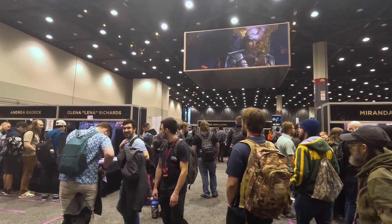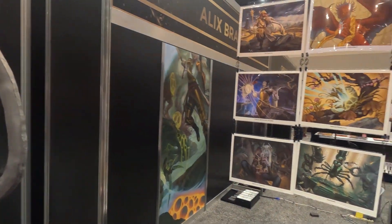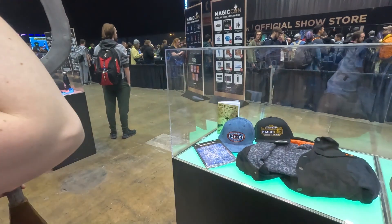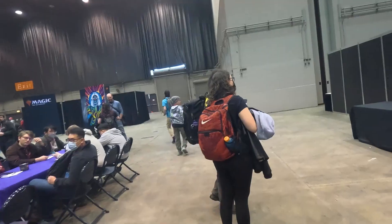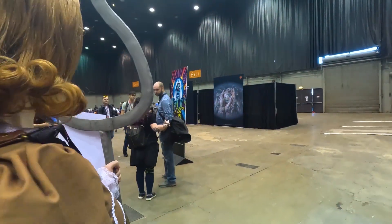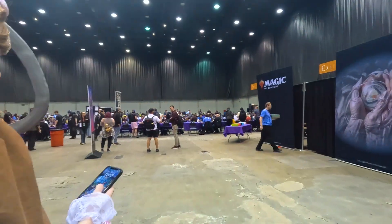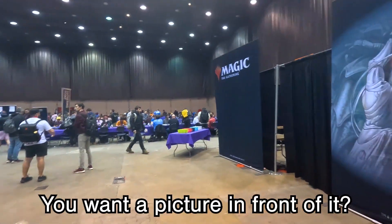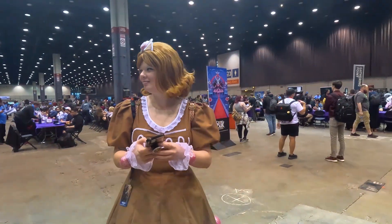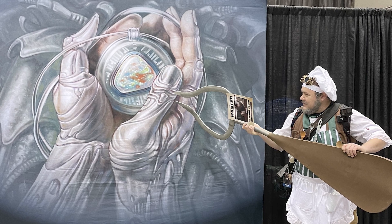We checked out the artist area — lines were hours long, but expected given the lineup. Kellen's a cosplayer who along the way picked up a Vampire GF. The prize area had some really cool options, especially oversized cards. There was a Mox Opal on display where the card art characters were goofing off in the picture — because the card's banned in Modern. I played when this thing was legal; it sucked. Kelsey snapped a photo of me overcoming my archenemy from 2017 to 2018, and while walking around we ran into our friend Colt.